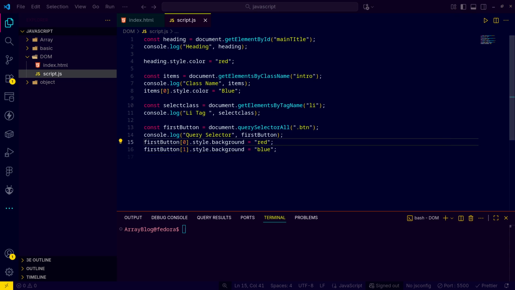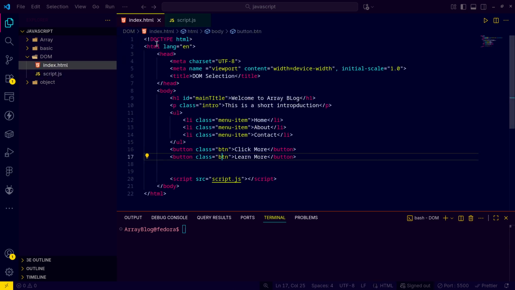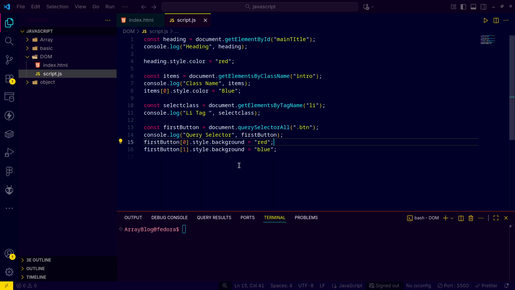So that's it for today. Let's quickly recap what we have learned today. The first thing we learned is the DOM structure. It comes like the HTML, then head, then body, and inside the head it is a tree-like structure: meta, and then title, and in the body it will be h1, p, ul, and then inside ul it will be li, and then button and script. It is good practice to keep the script in a separate file. That is what we have done here.